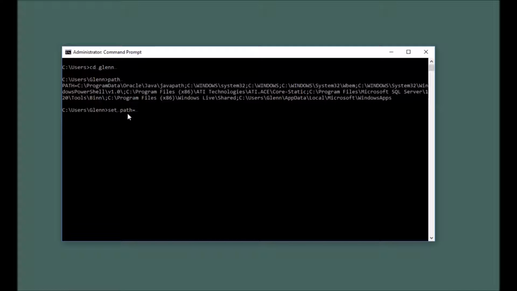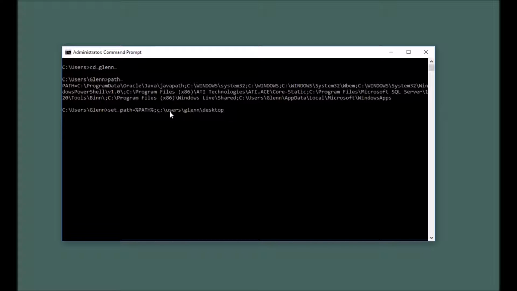equals. To call any environment variable in Windows, it's going to be percent, the name, and then percent again. In Windows, the path is separated by a semicolon, unlike Linux. So if we put a semicolon there, by doing this we're going to set the path and recreate this entire path string here. And then let's say we add, and I don't know if this path exists or not, but I'm just going to put it in here to show you that it's got a little more to it. So let's just say users Glenn desktop.